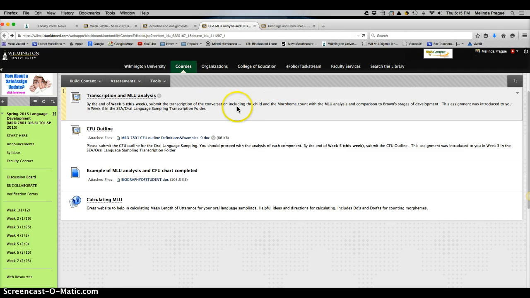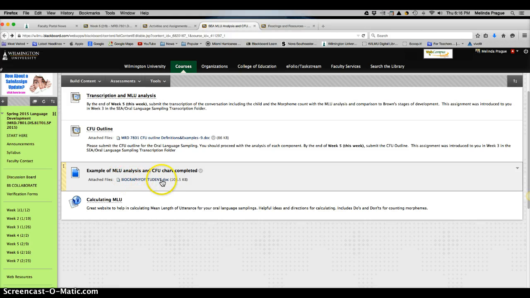Use this area to submit it, and it should include the morpheme count, the MLU analysis compared to Brown's stages of development. Here you will submit your CFU outline. There is a sample for you to take a look at first.